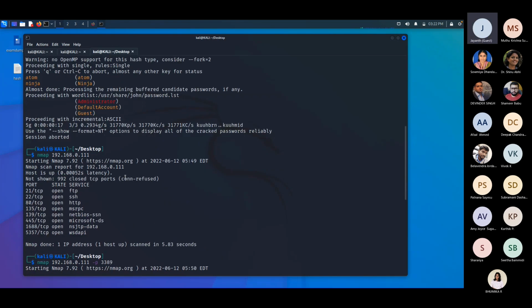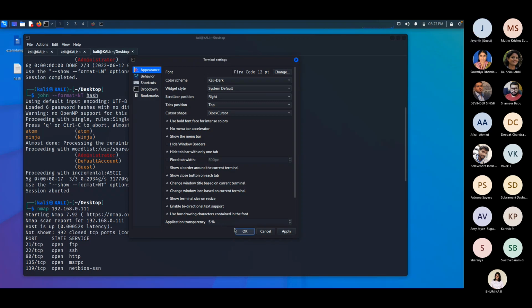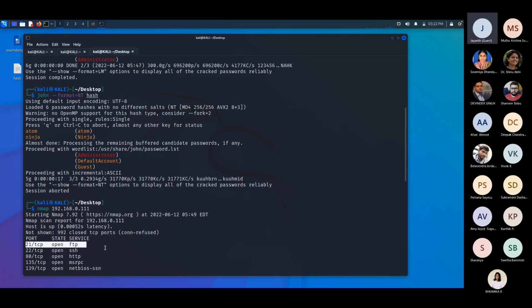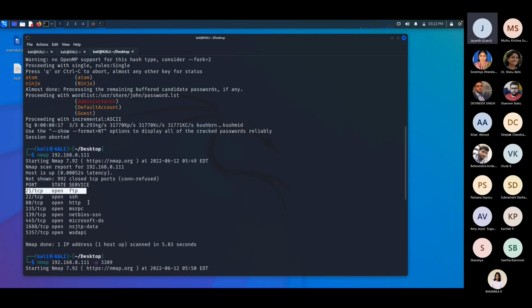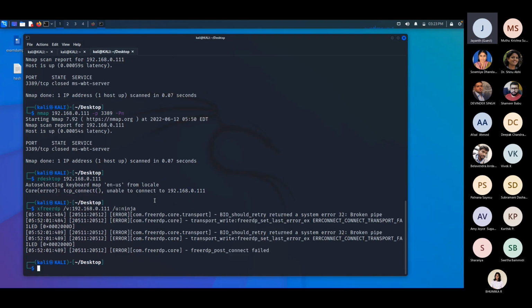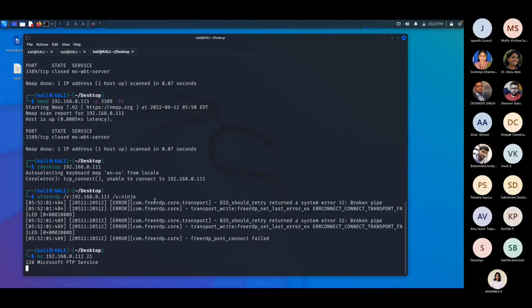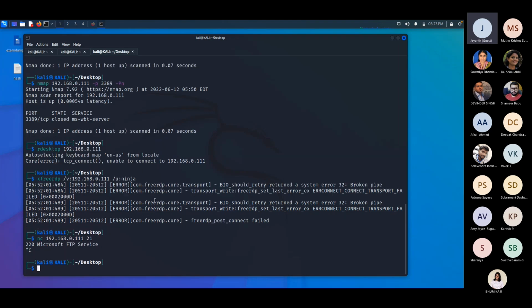So we have this port open. What is it that we can do if this port is open? I showed you what we can do. We have this port also open. Vaishak, yes, you can check what is happening by simply making a connection and verifying what is the version of the service. Right? The banner changed, so you will not be able to know what is the exact version of FTP running.